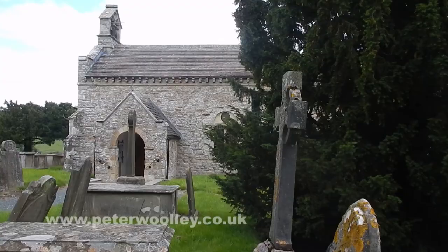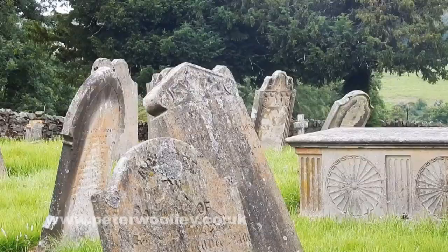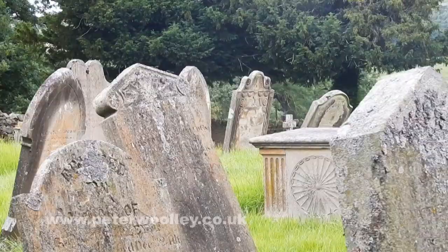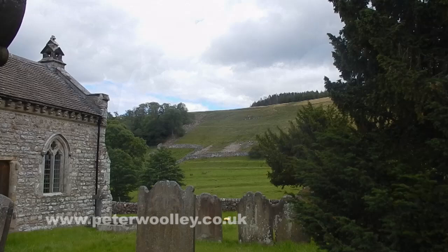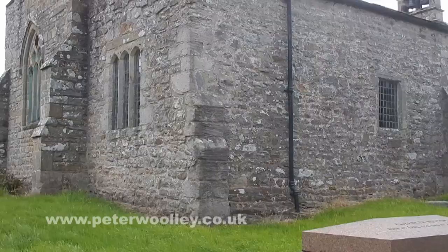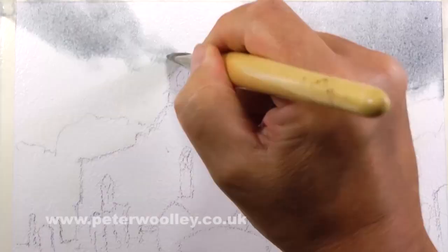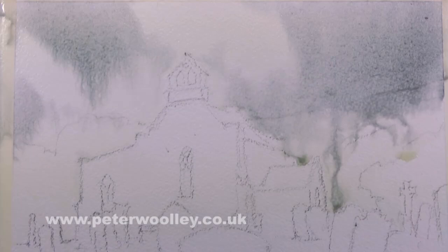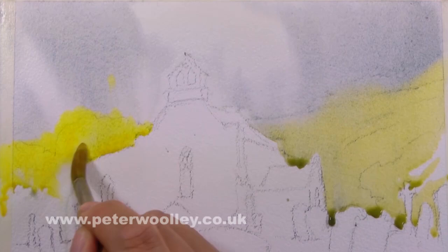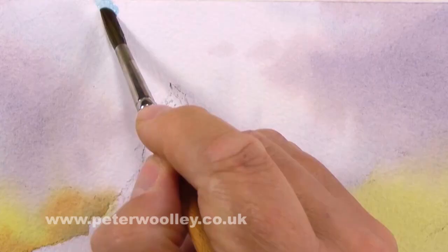My final example is this idyllic little church, complete with graveyard. It was also a bit of a surprise, since I had no idea it was there, despite having driven past it on the nearby road hundreds of times - totally oblivious. But which view sets it off best of all? Remember, don't take anything at face value. Walk around it, up to it, away from it, and in the case of an interesting building like this, take the time to walk all the way around it and try to avoid fixating on one particular viewpoint too early on. Once I'd drawn the scene out in pencil, I proceeded to apply a wet-in-wet wash for the sky and adjacent trees and hills. I deliberately left a couple of light areas in the sky where I could add some blue patches after it had dried.